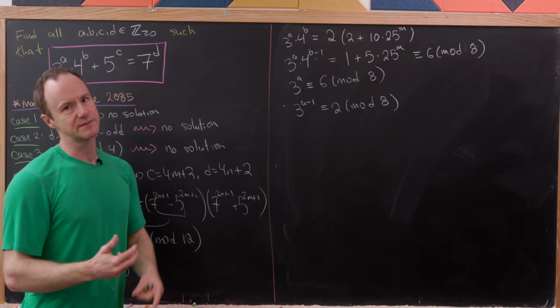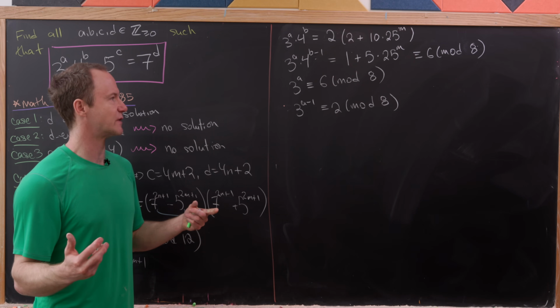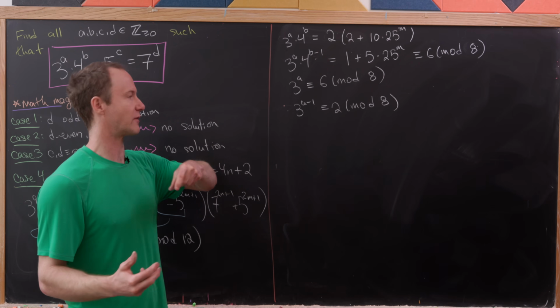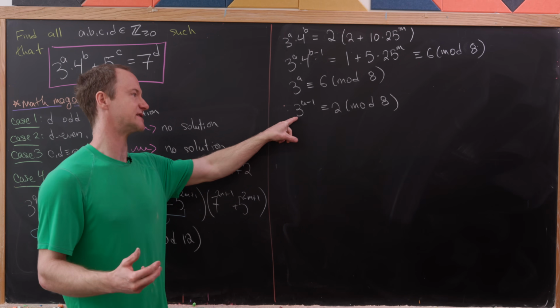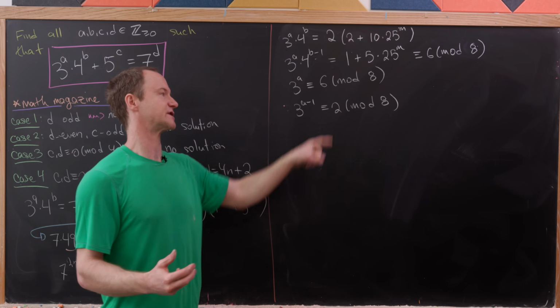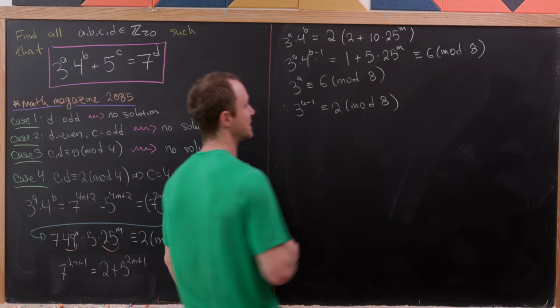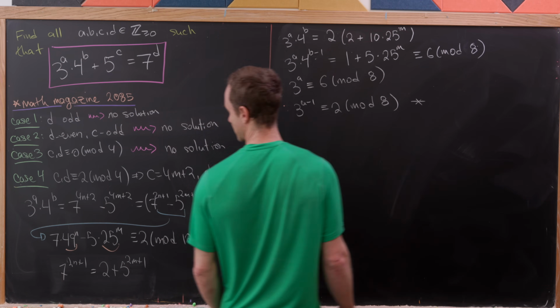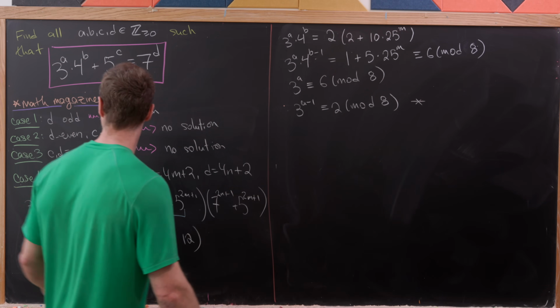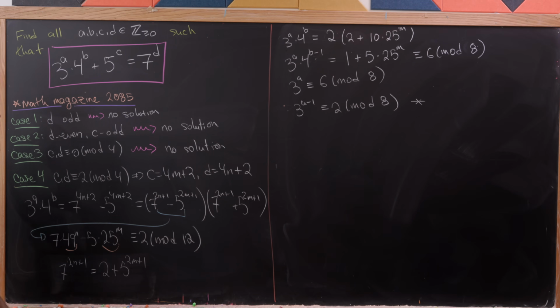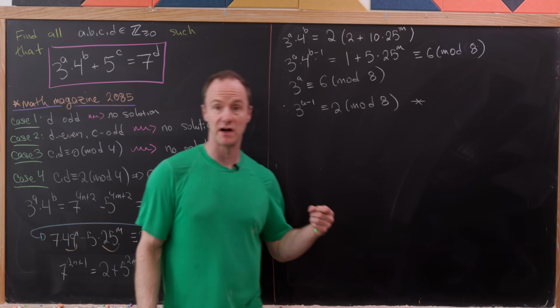But now let's observe we're in a problem situation here. I guess we were already in a problem situation because the left-hand side here is odd, whereas the right-hand side was even. So that gives us a contradiction for this setting as well, meaning that we still do not have a solution. Okay, so let's move on to our next case.